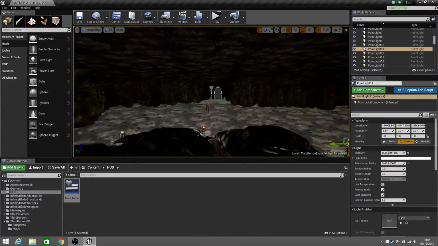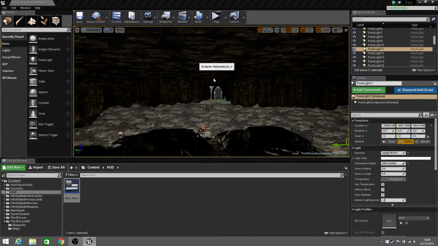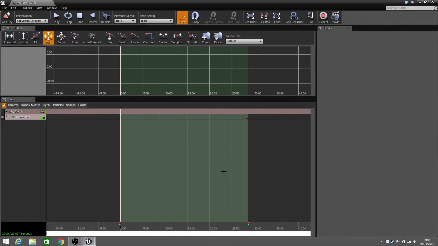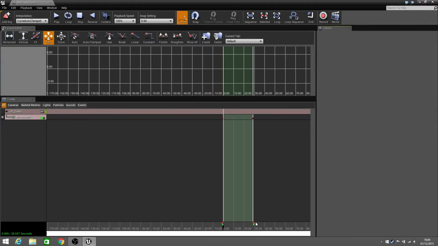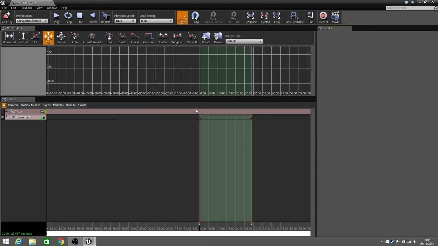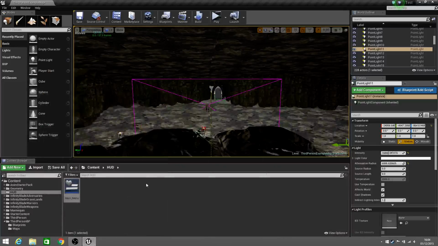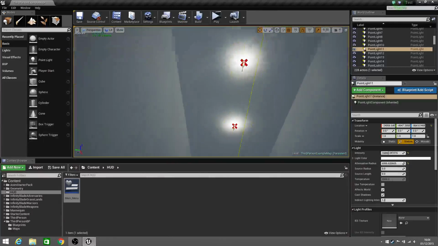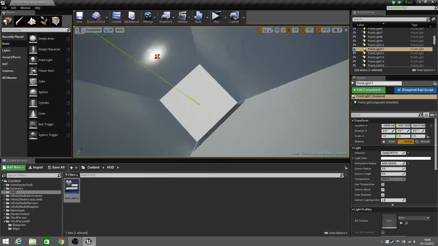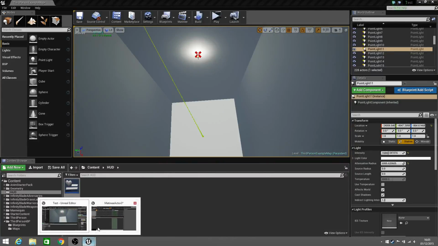Yeah. So, I'll just go into here. As you can see, look, it's more than 20 seconds. I believe it's about 25 seconds. So basically there's just 2 keyframes. So if I minimize this, you can see that, look, there's the line, that's the animation where it goes down. So I think that's everything.